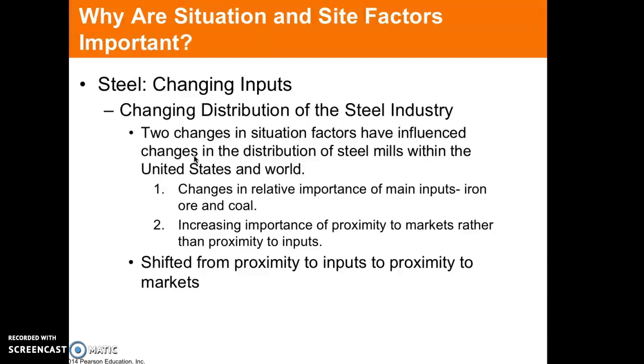And every time you change what you are making in a factory, it results in a different situation factor. So like copper mining, the first step in copper mining is a primary economic factor, right? You have to mine for the copper. Mining is bulk reducing, so your copper mines are going to be obviously near the copper mines. But then after you mine the copper, you have to do what's called concentration. That's when you grind up the copper into fine pieces, mix them with water, sort them out from the non-copper materials, and you filter them and dry them out. So copper concentration areas are going to be located near copper mines, right? Because you're still taking that big ore and making it smaller.